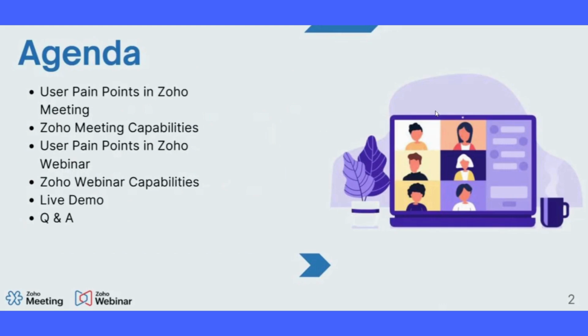So this will be the agenda for the session today. First of all, we are going to discuss the pain points and then the capabilities of our product. And then we are going to discuss the pain points in webinars of our webinar product. And we will be going through a small live demonstration throughout the session, and we will be having a small Q&A session as well.